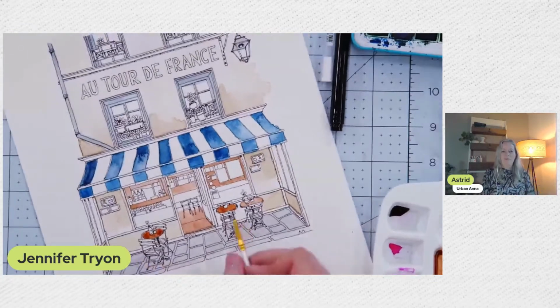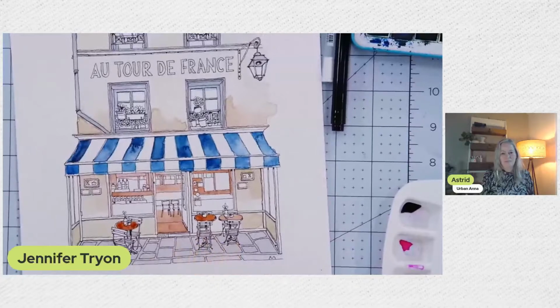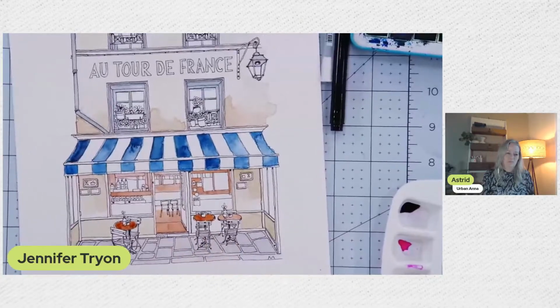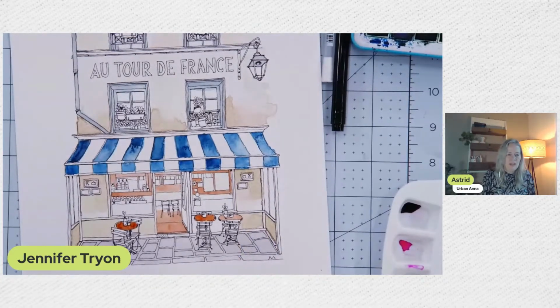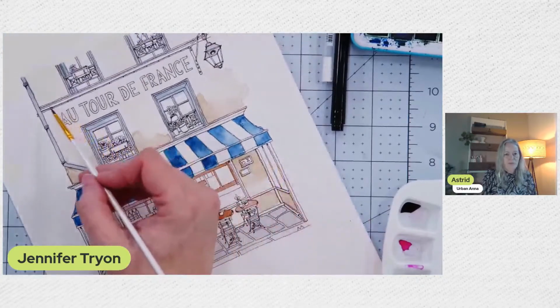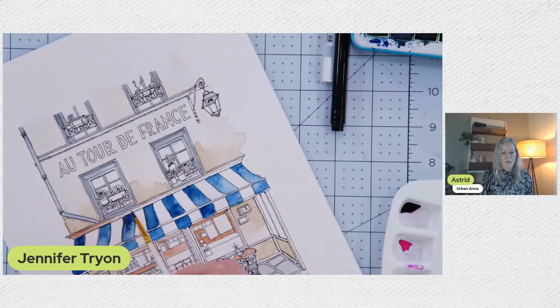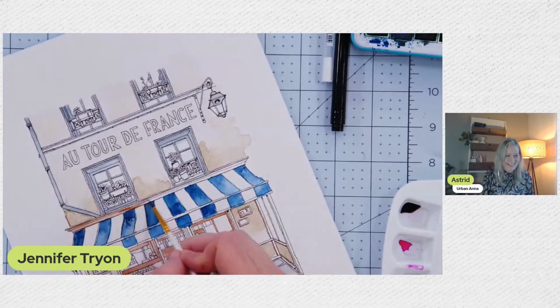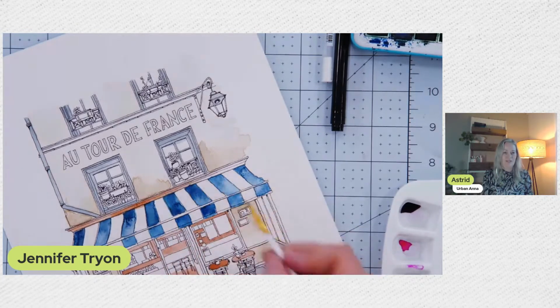Would the backs of the chairs and the seats of the chairs count as small detail, or should I wait on those? What do you think? I painted it in one time. One time, okay. Well, as you can see in the original, how do you call it in English? The thing where your back is against the seat back, it's lighter than where you sit on. So I painted that twice. Oh, okay.